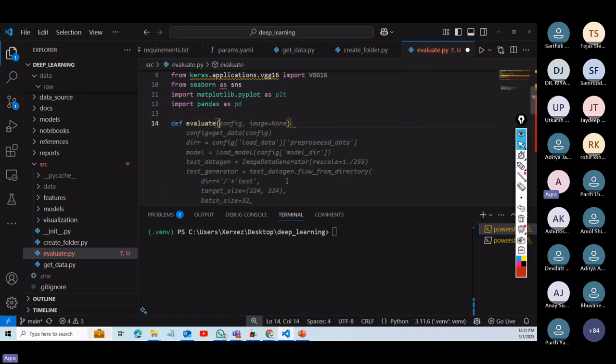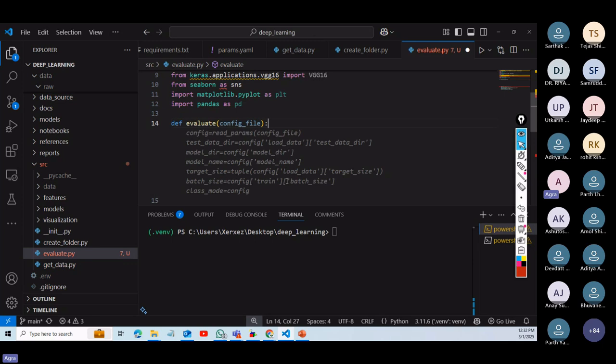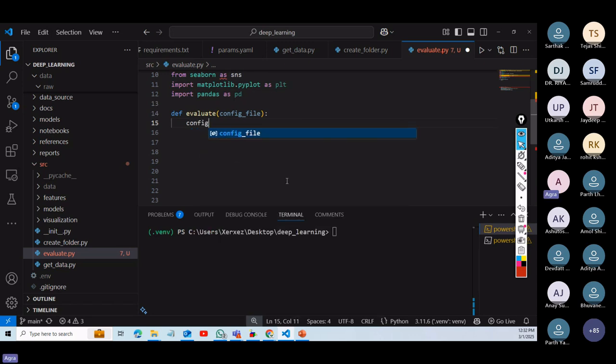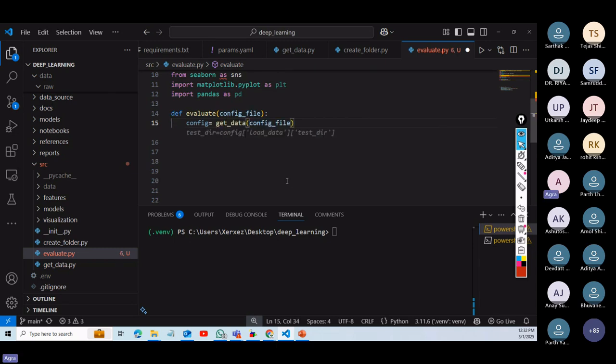Okay, config file, take the config file again. I'm going to fetch this config file. Next, get_data with the config file. Now, what about the batches? I will create one object called batches. For batches, we have already created them and all the information is available in the YAML file. So I'll use config, and the batch values are available inside image. Batch size, how many do we need?